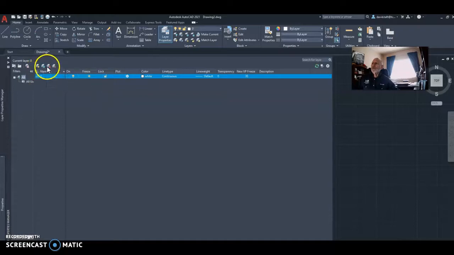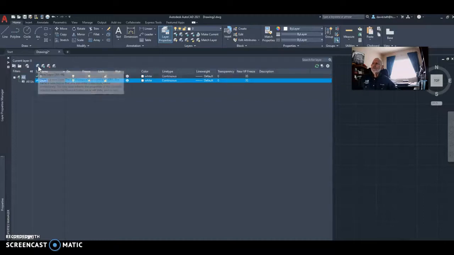So we have 4 little boxes up here. If you hover over those boxes, you can see what they do. This first one here is one we're going to work on right now. If we hover over it, it says make a new layer, create a new layer. So I'm going to left click on that, and you can see a blue box immediately, and we know a blue box means it's asking for information.